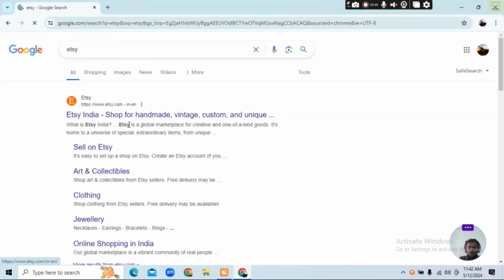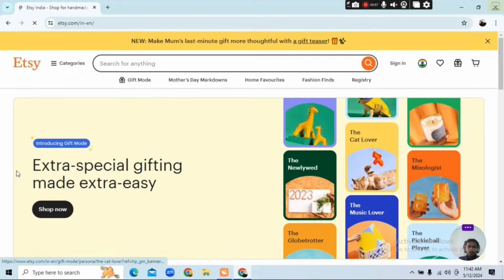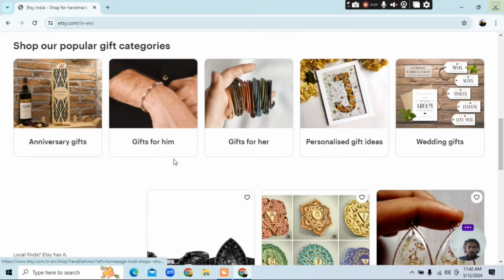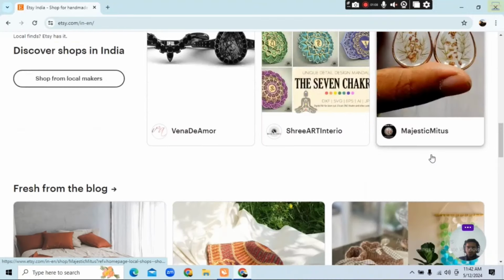Okay. So Etsy is an e-commerce platform that allows artisans and crafters to sell handmade and vintage items. So you go here and you see there are a lot of vintage items, or craftsman's items, also gift cards, gift items, then personalized ideas, wedding gifts.